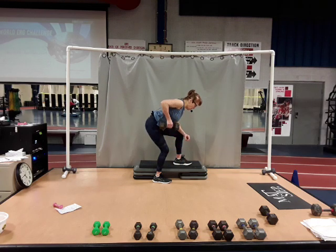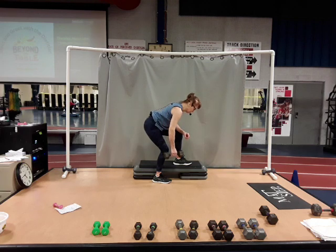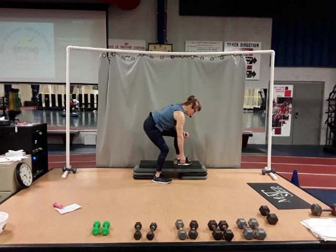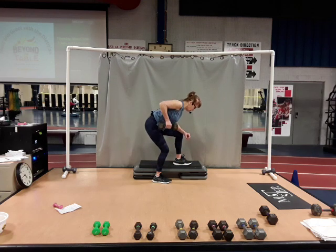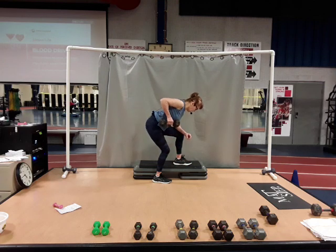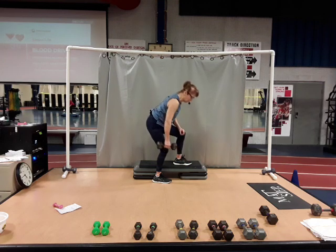Here's number six, all the way up. Seven, keep your shoulders squared with the floor. Give me eight, do not let your body turn with it. Here's nine. Okay, we got one more. And here's 10. Good job, roll up.